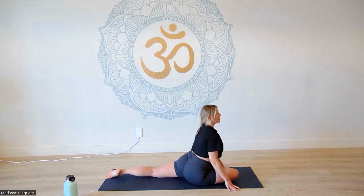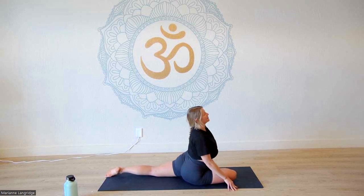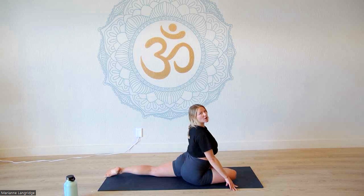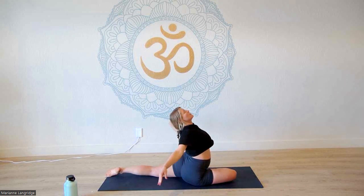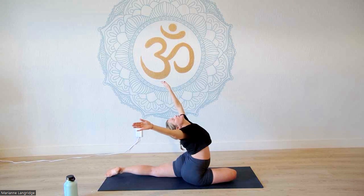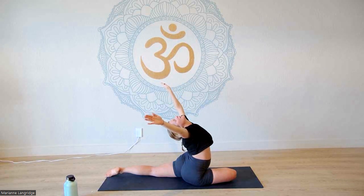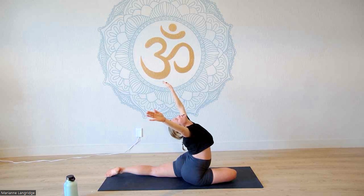And in this slightly advanced pregnancy asana, we're going to point the front toe, point our back toe, and lift our arms back and up, feeling our chest open, feeling our lower spine, listening to our heart, and feeling that deep stretch in the hips.